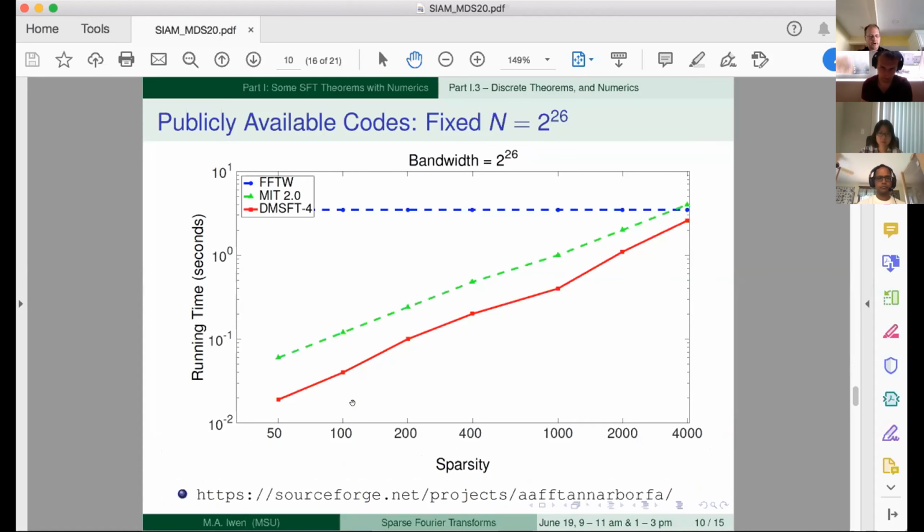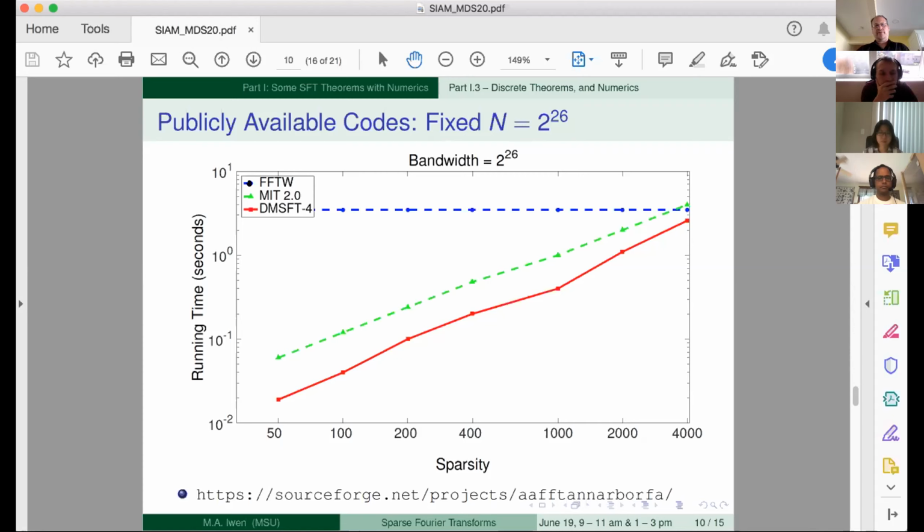Okay, so perhaps most importantly, these one-dimensional sparse Fourier transform methods work well in practice. Here's some publicly available code. These are serial implementations in red of the randomized method that I was just talking about for the discrete case. And we have vectors that are 2 to the 26 long, and we're computing their discrete Fourier transform when we have engineered them so that they're going to be sparse, with the sparsity in random locations. So random non-zeros in the discrete Fourier transform.